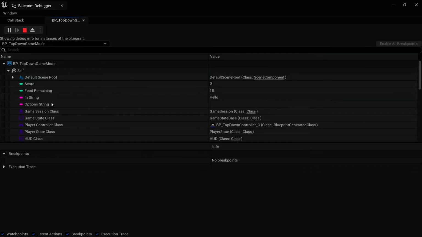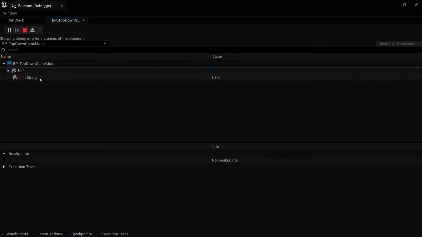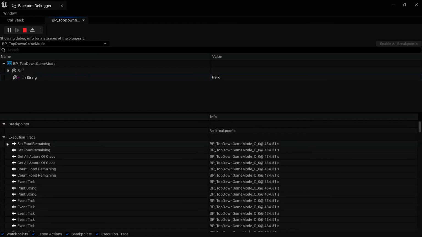In watches, you can click on an entry in the node name column to go to that node in the blueprint. You can click on an entry in the object name column to go to that specific instance of a blueprint, to go to that object. And we also have the execution trace window, also called the execution flow window. This will list the nodes executed, the most recent on top. So that is an overview of the debugger window. I will see you in the next lecture where we will continue our look at debugging.